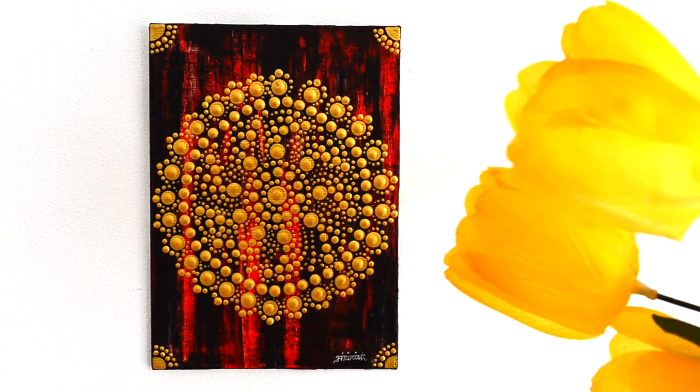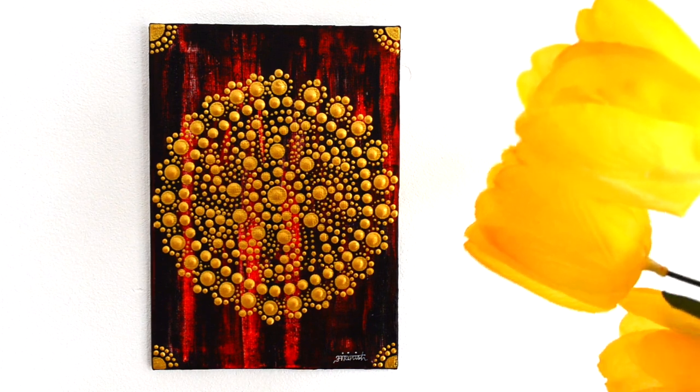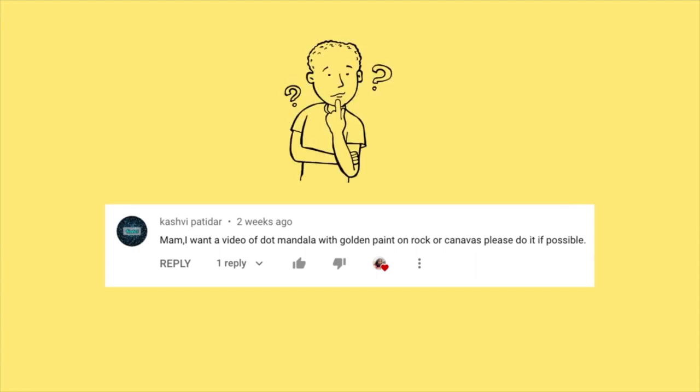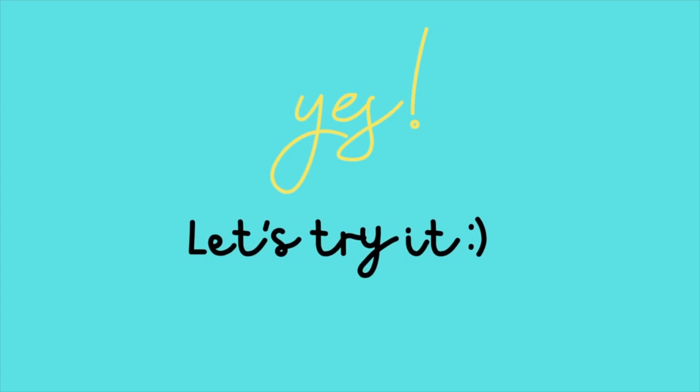Today I'm sharing this gold dot mandala painting. I got a comment a few days back saying to paint a gold dot mandala. I thought it was quite interesting how a one-color dot mandala would look, so I decided to give it a try.